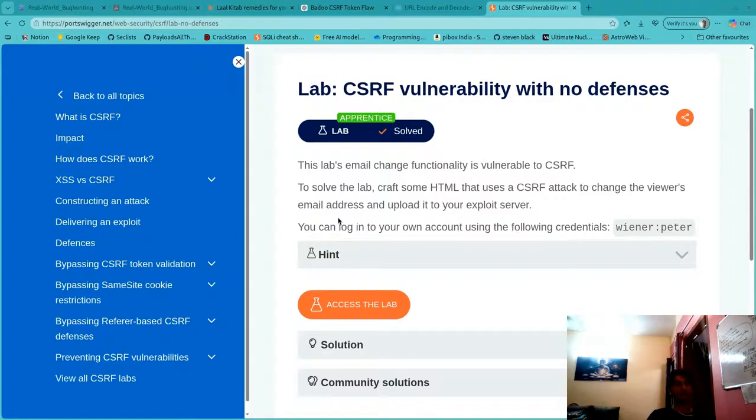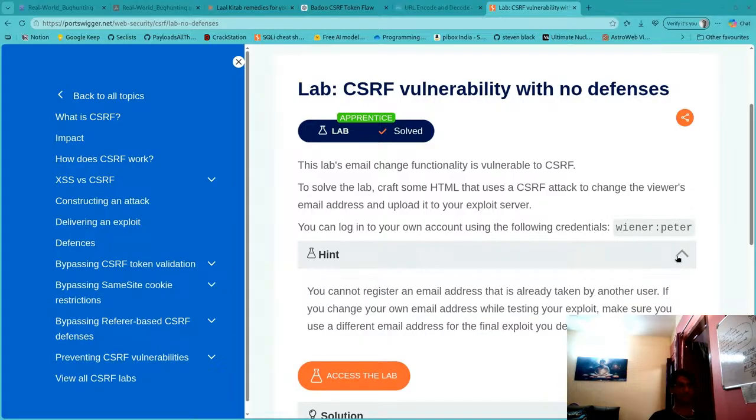You can log in to your own account using the following credentials. Mina is the username and Peter is the password.